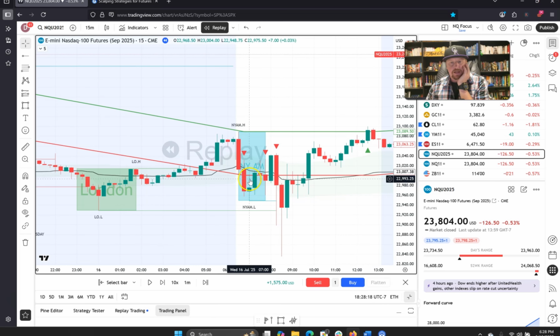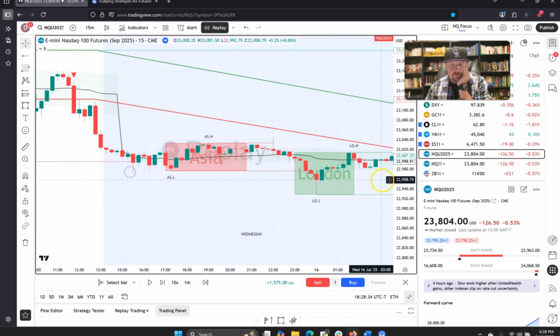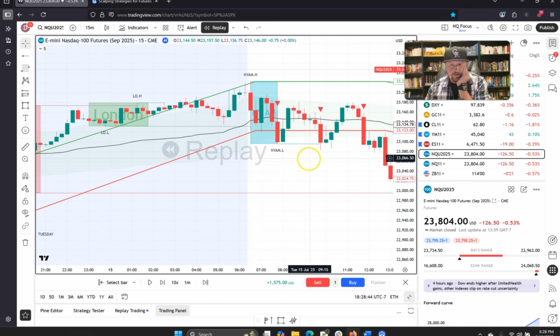So here's one where we kind of just get chopped around, and we don't have a trade this day. But you see, the red indicator told us we kind of had a fair value gap, but then immediately the next candle just smokes it. So you really want 2-candle confirmation or a very clear fair value gap. And if it does come back into your range and it does not bounce off, you tend to maybe just take a loss or get out early. That's kind of what I've found.